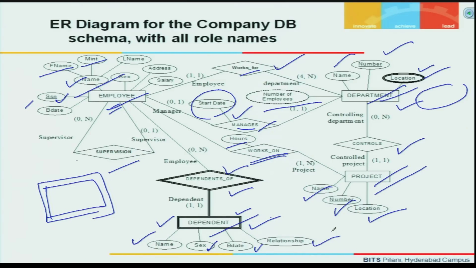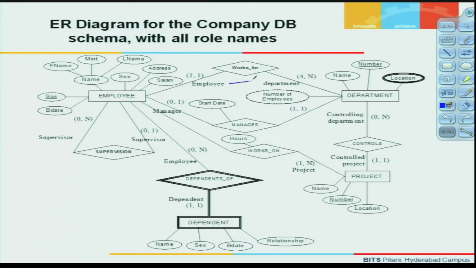And now if you look at the cardinality, how can I give the cardinality, like 1:n or something like that? If you take works for, the company rule says that every employee can work with only one department. So each employee can work with only one department. If I am reading it from the other side, one department can have n number of employees. So this is a 1:n relationship. Coming to the min-max conditions, the rule says that every employee can work with a minimum of one department and a maximum of one department. That is (1,1), which is written on the line joining that entity type with the relationship.